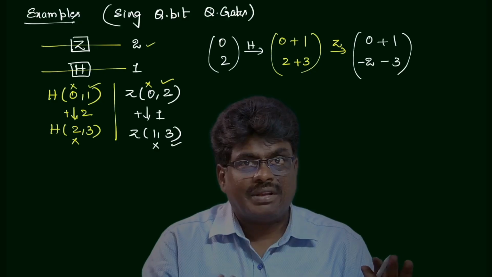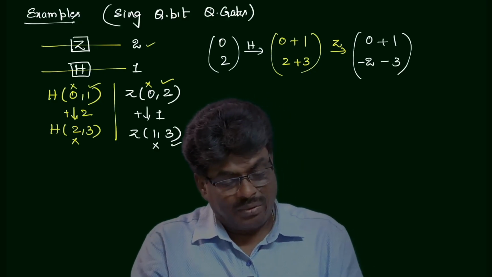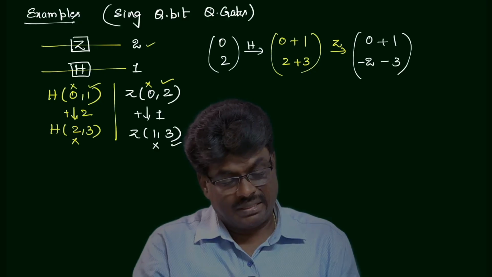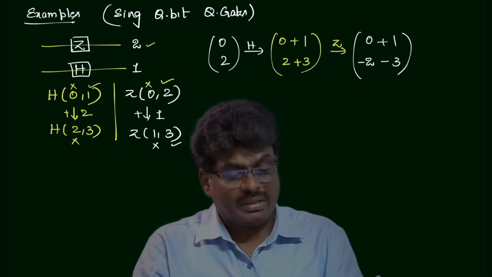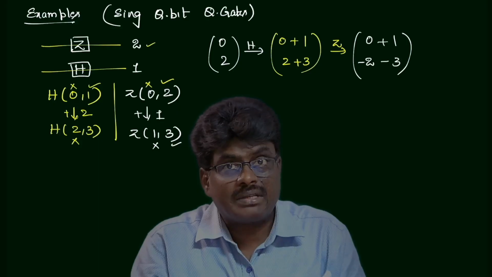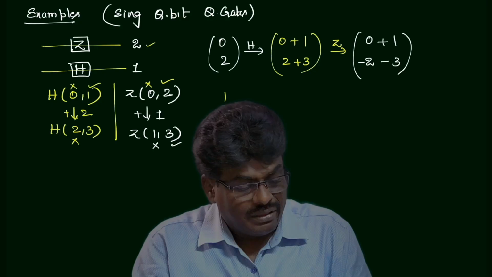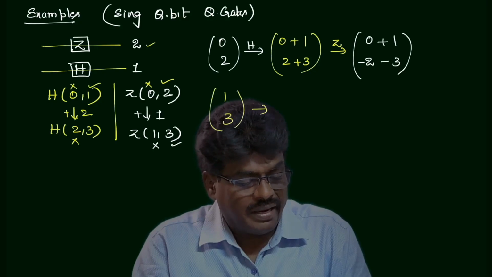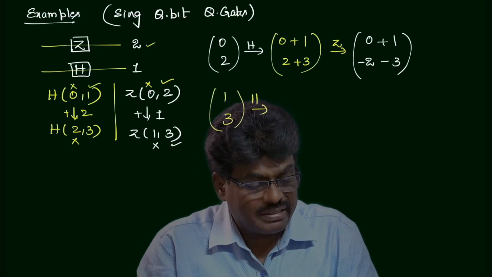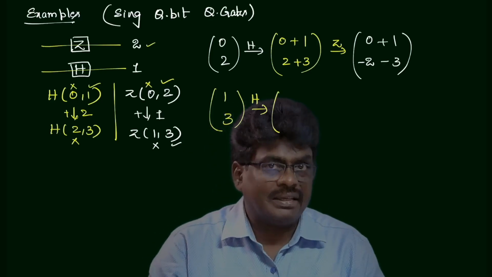Over. Next, we have to take another one, that is 1 3. That means the next elements of that bracket, that is 1 3. This is what I said. Whenever you are having Hadamard, if you take it like that, this is the advantage. You need not do it again.